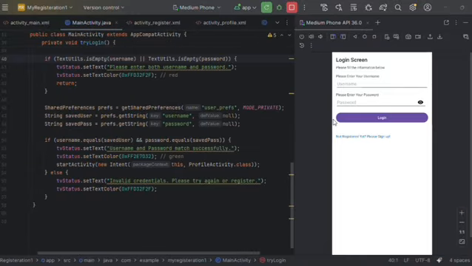I am now demonstrating the registration app. This app includes input validation and local data storage. In the login screen, user input is taken from edit login username and edit login password. The Java logic checks whether these fields are empty before allowing login. If validation fails, a toast message is shown to guide the user. And if I click register, a toast message is shown. So I will register now.